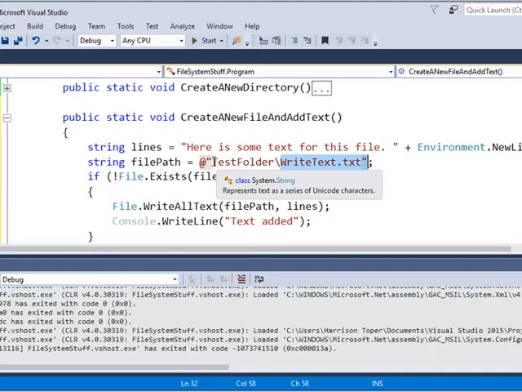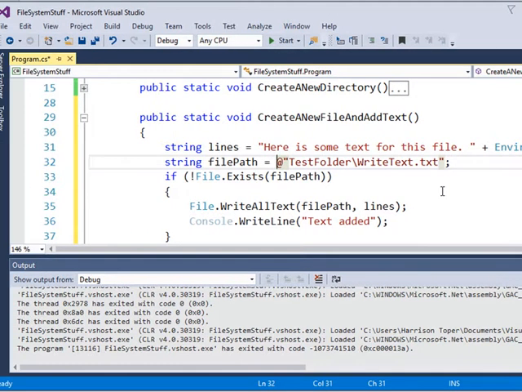Okay, and we put this little @ symbol on there, and this saves us from, it used to be you had to put in double slashes to keep the path right, but this is the handy little thing that we use just to be able to designate where our folder is going to be at. And so this is going to be relative to that bin folder. It's going to be in that bin folder, but in that bin folder we created this test folder. So it's going to be in that test folder. And again, this is the name that we're going to give it.